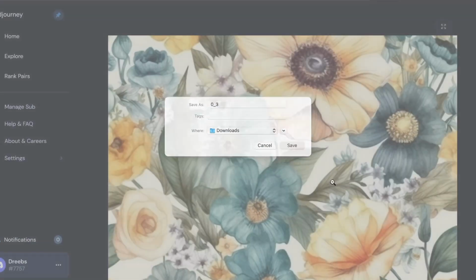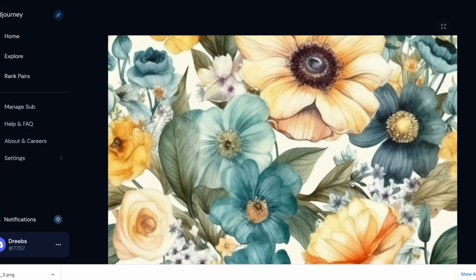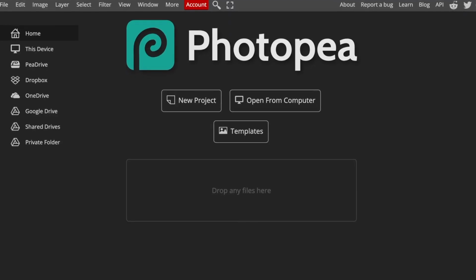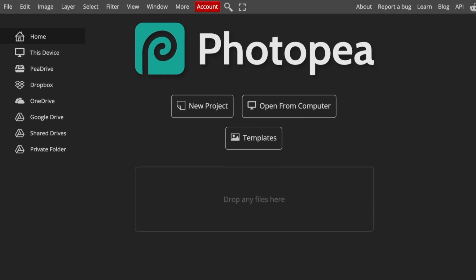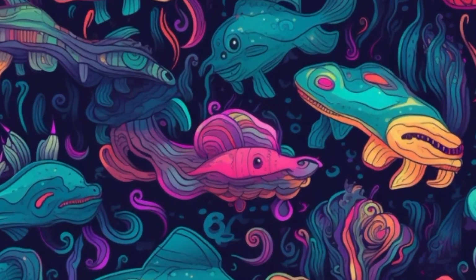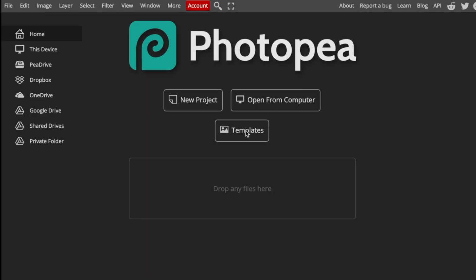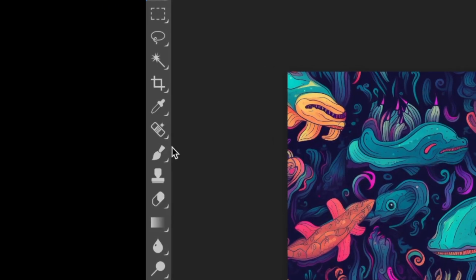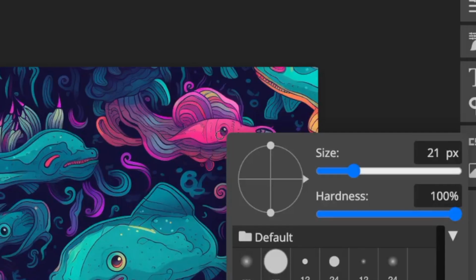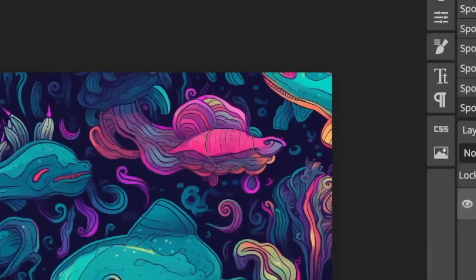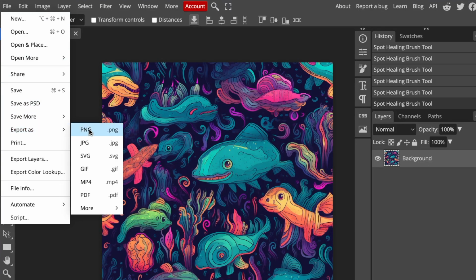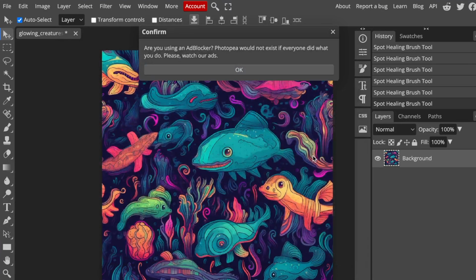Now, sometimes Midjourney can create some graphical errors in the patterns. So we can use a free website called Photopea, which is an online alternative to Photoshop, to fix any issues with our pattern. I've got an example pattern with a mistake here, so I'll show you how to fix it. First, you need to drag it in, then select the Spot Heal tool on the left side of the screen. You can adjust the brush size by right-clicking on the mouse. With this tool, you can paint over the area that needs fixing. When you're done, click on File, Export, and export it as a PNG file, which will then save all of the edits we just made.